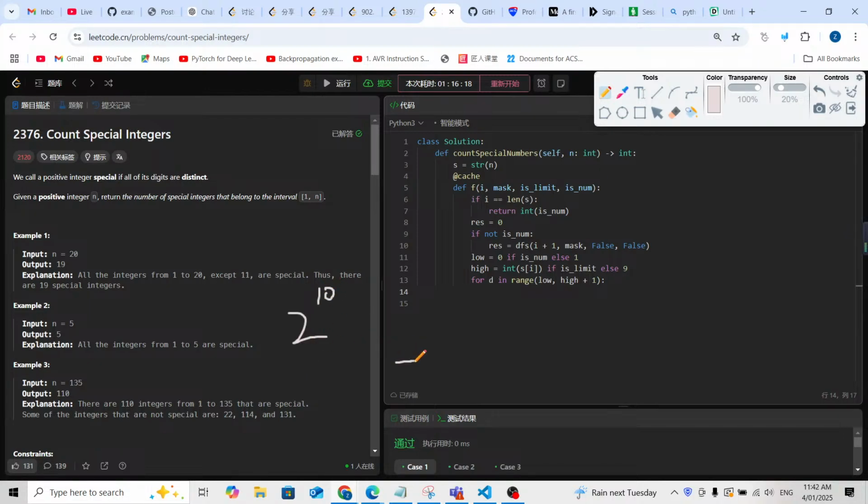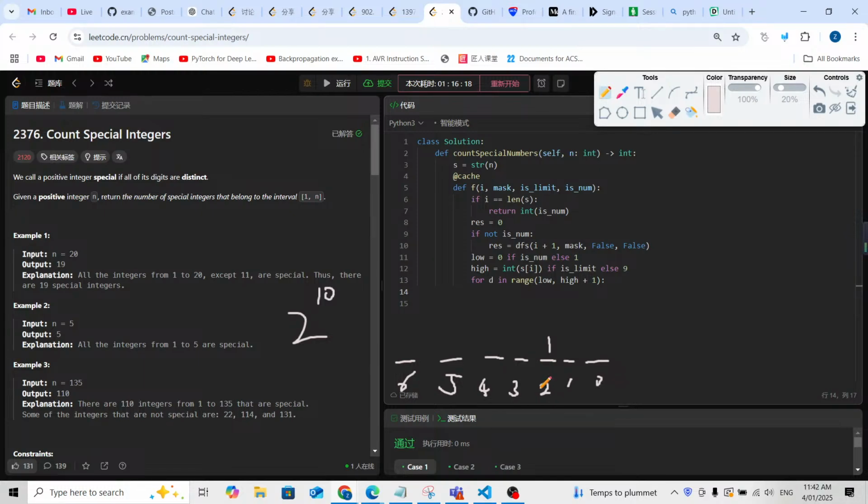Basically we have 10 digits, so for each of the positions, let me just use an example. So this is 0, 1, 2, 3, 4, 5, and 6. So for example, currently if we were to choose number 2, we're gonna set the mask 0. If it is not taken, this means at position 2, we're gonna take a digit, and we're gonna run the DFS. If it is taken, we're not gonna choose this number. So this way we can avoid the duplicate.